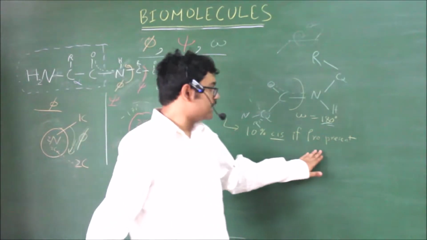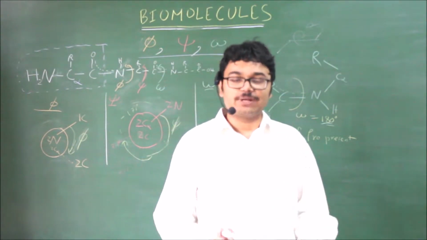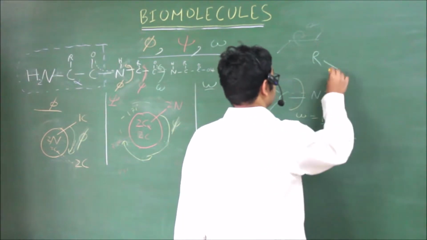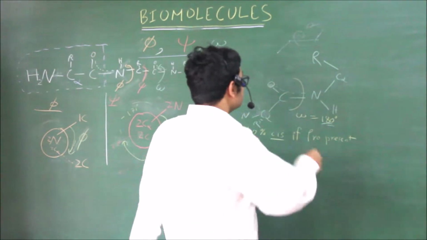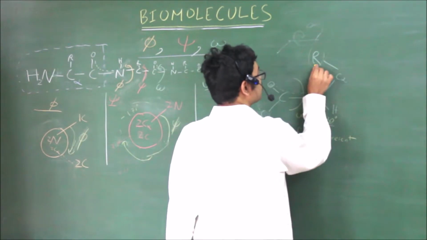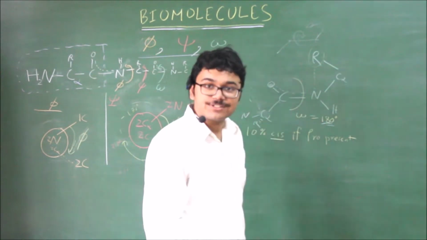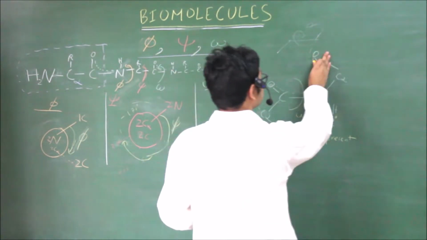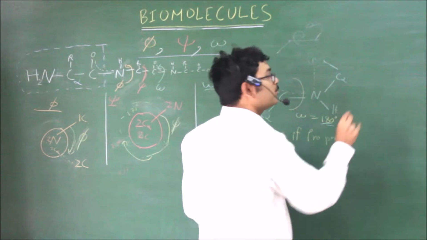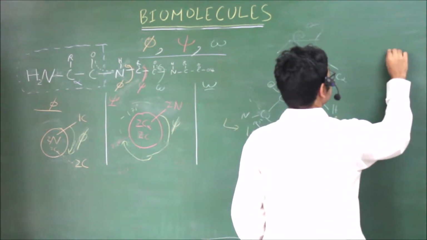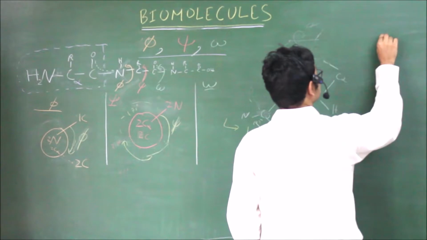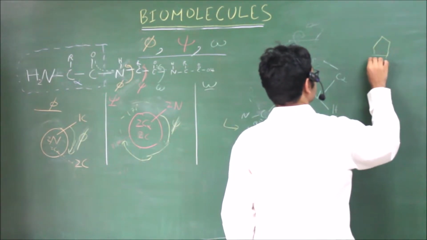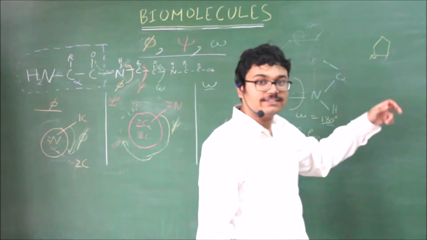10% of cis is present in the case of proline, as I just said, and you were asked to find out why based on the structure. Now, what you'll see is that if I have a proline residue, then ultimately this R group is going to contain a bond back to this nitrogen, right? So even when it goes out into some plane, in the case of proline, what is the structure of proline? I hope you remember. It's like this. So this is the carbon that comes out. It'll go tuck, and then it'll bond back to the nitrogen. So if this is the nitrogen over here, then it forms one vertex of a pentagon, right?